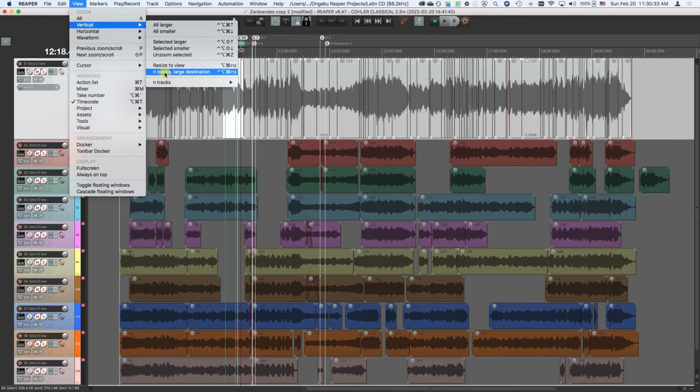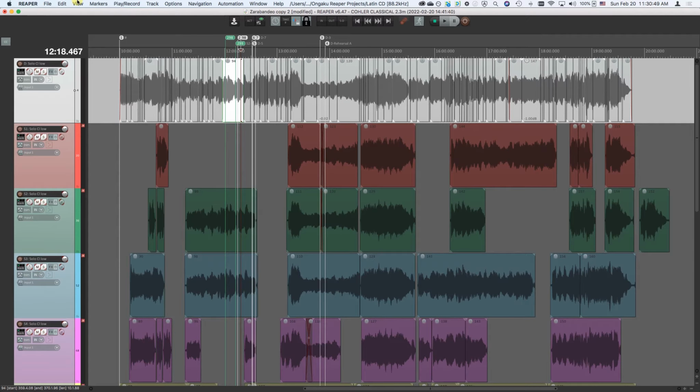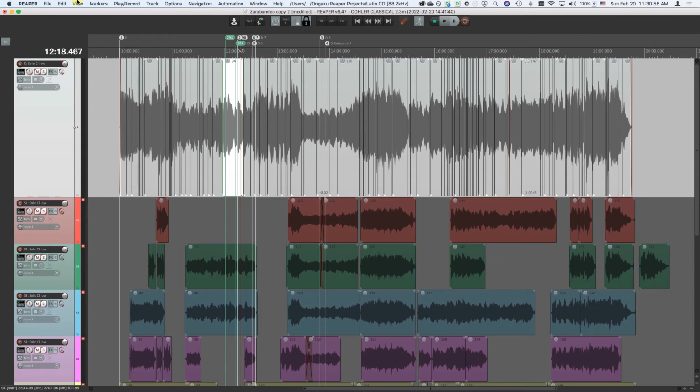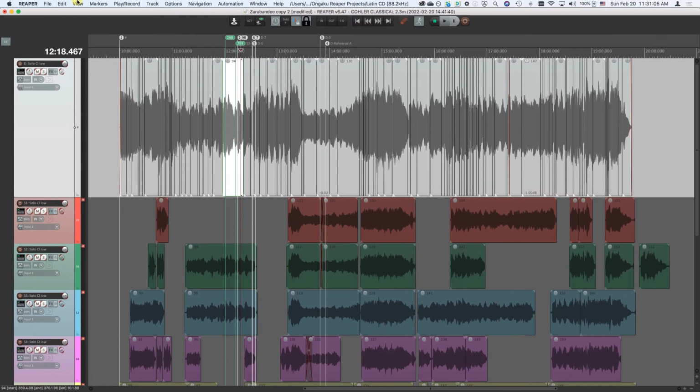The command I like the most is this one, which sets to n tracks with a large destination. That's what you're seeing now. This sets to n equal tracks. So one click, you can set 10, 9, 8, 7, 6, 5, 4, 3, 2, 1. So if I want only 5 tracks displaying, do that command. Now I got 5. And if I do the n tracks large destination, it keeps 5 tracks on the screen, but makes the destination larger. You can always still scroll up and down with next screen, page up, page down.